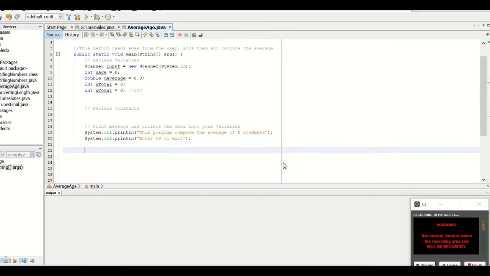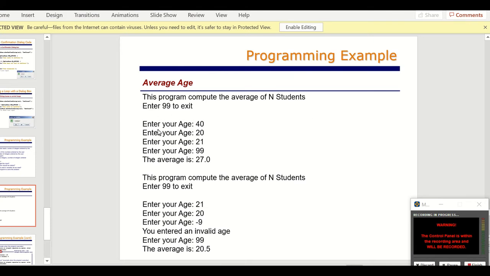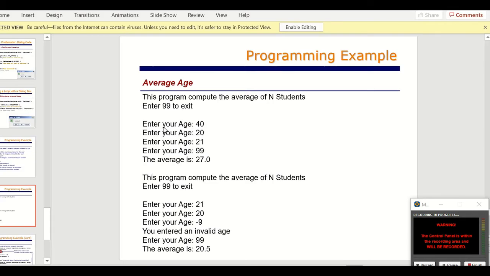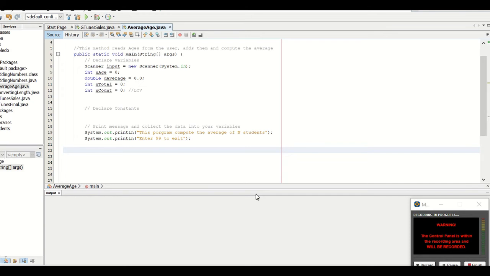Now, what happened here? We have to display the message, enter your age. As we discussed in class, this is a repetition, and here you are going to create a while loop of the students.